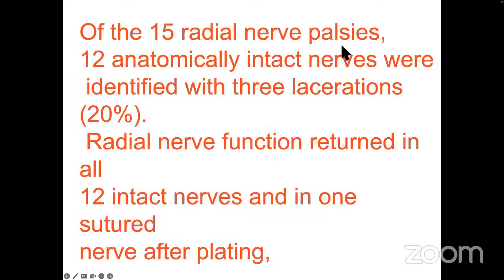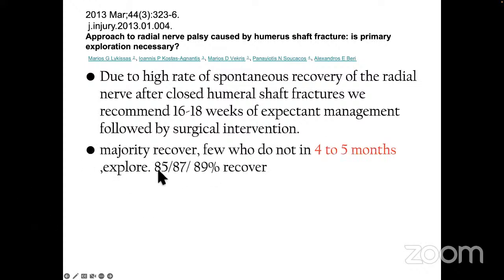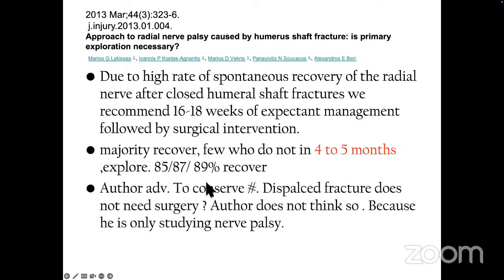Of the 15 radial nerve palsies, 12 anatomically intact nerves were identified with 3 lacerations. Radial nerve function returned in all 12 intact nerves and in 1 lacerated nerve after the plating. Due to the high rate of spontaneous recovery of the radial nerve after closed reduction of a humeral shaft fracture, we recommend 16 to 18 weeks of expectant management followed by surgical intervention. The majority recover, and for the few who do not in 4 to 5 months, explore.